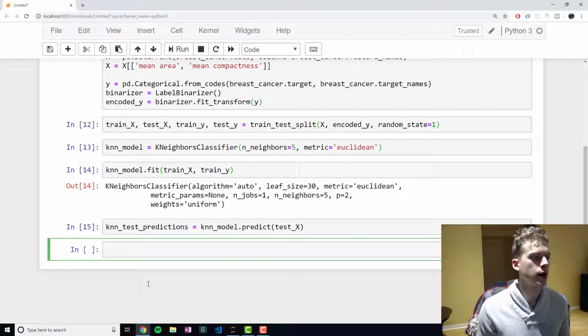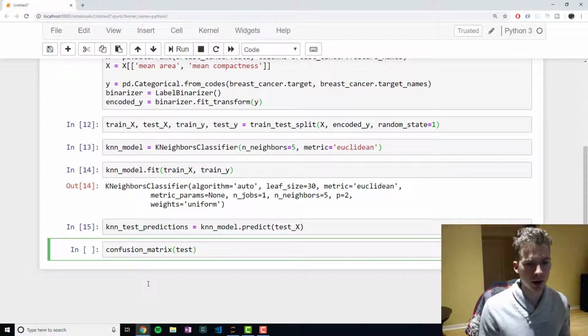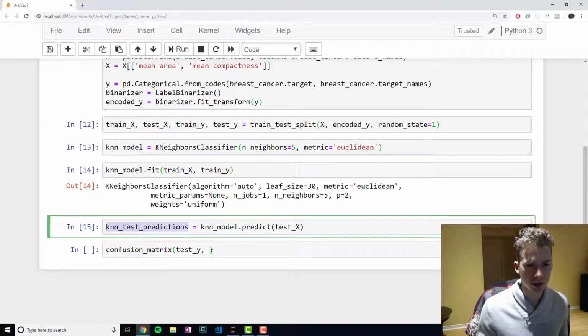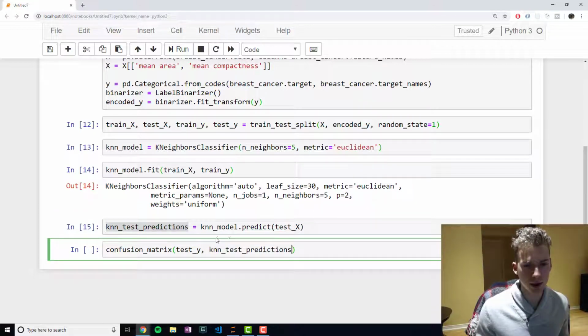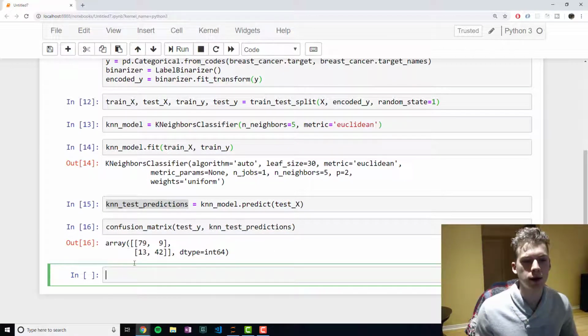So, and last but not least, we will use the confusion matrix to see the accuracy of our model. And so we're going to pass in test Y, and then we're also going to pass in the predictions we made. So these are the actual values, and then these are the predictions, and we get something like this. So for the confusion matrix, essentially the things on the diagonal are correct, and then on this diagonal they're wrong.